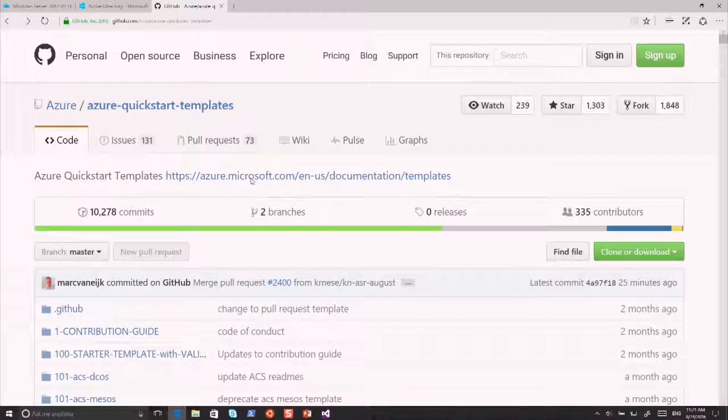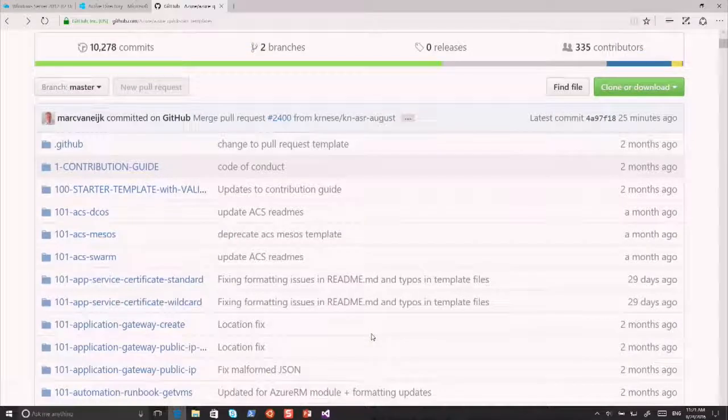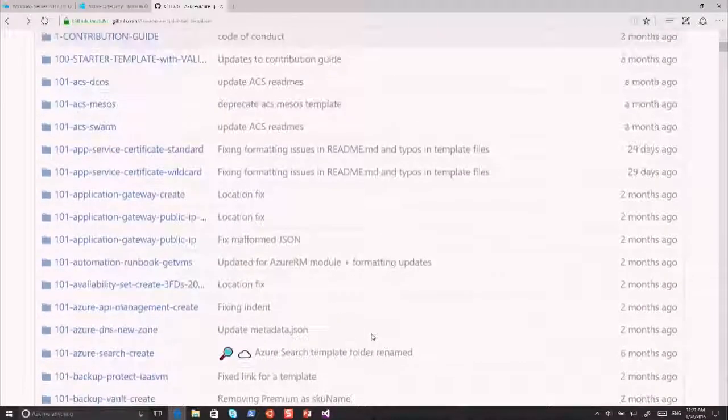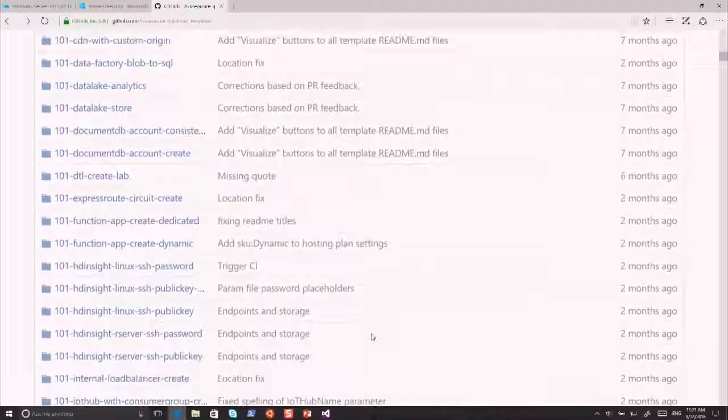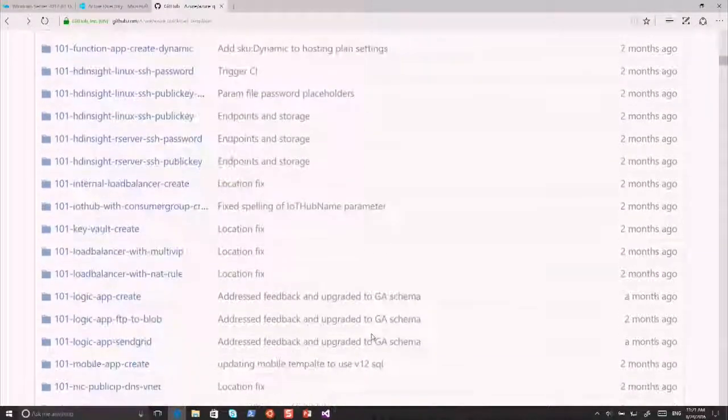You can go to github.com/Azure/Azure Quick Start templates, or fire up your favorite search engine, and you'll land here in the first or second hit. These are community-supported, not Microsoft-supported, ARM templates that deploy all sorts of combinations of services on Azure.